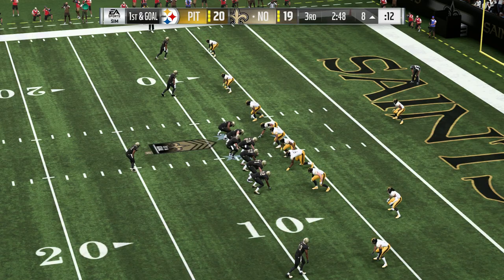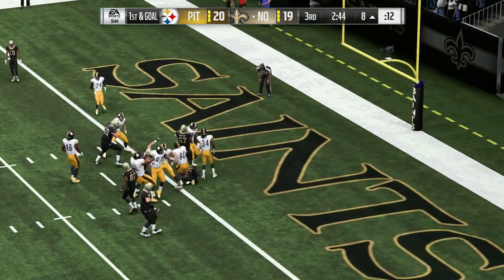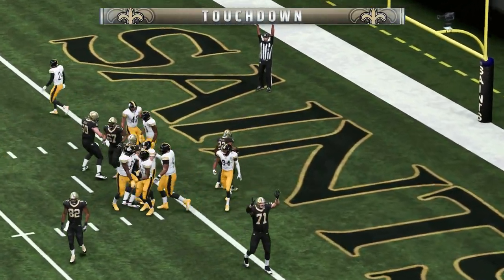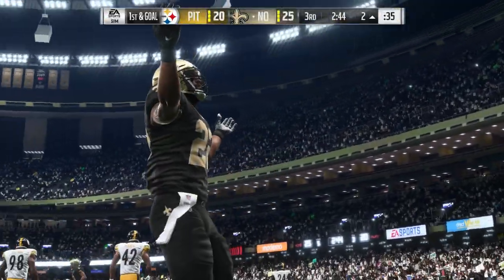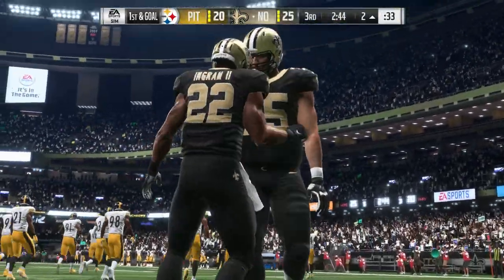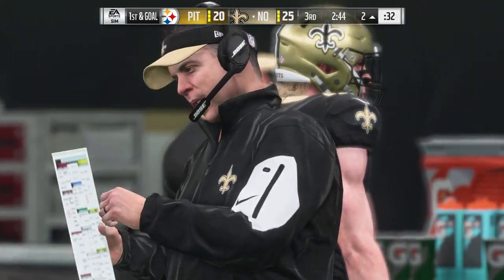Ready! Yellow waiting, yellow waiting! They'll run here with Ingram. And he'll take it into the end zone for the Saints' touchdown. Mark Ingram, an 8-yard touchdown run. And the Saints are able to cash in for 6.